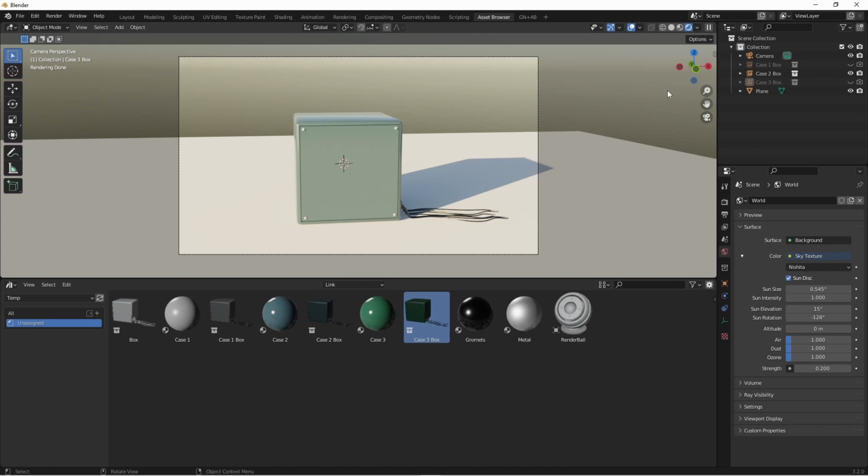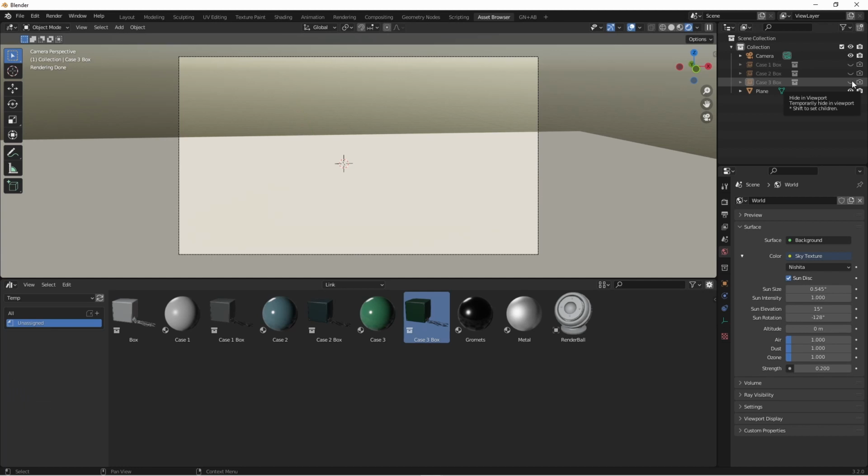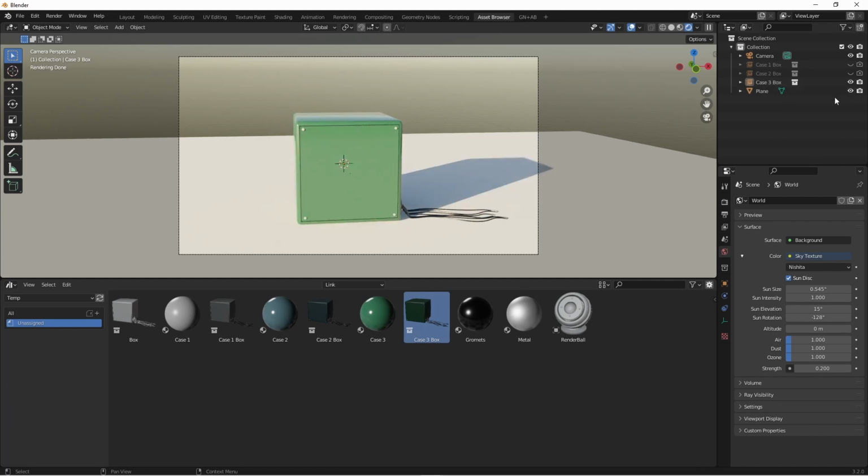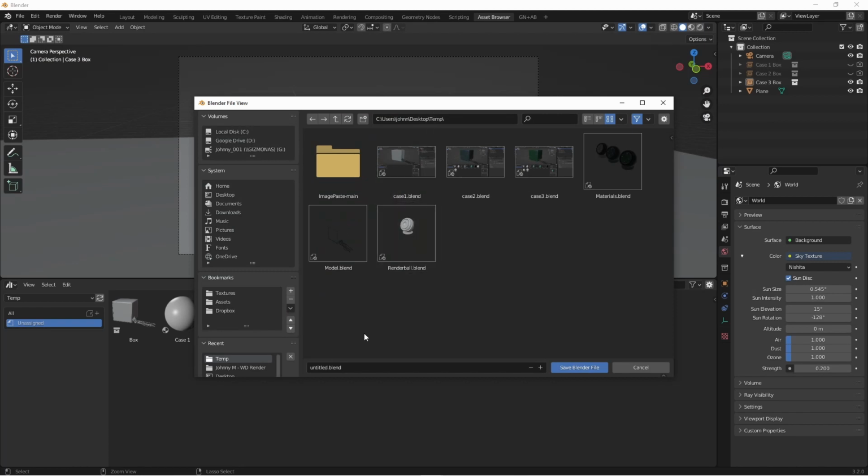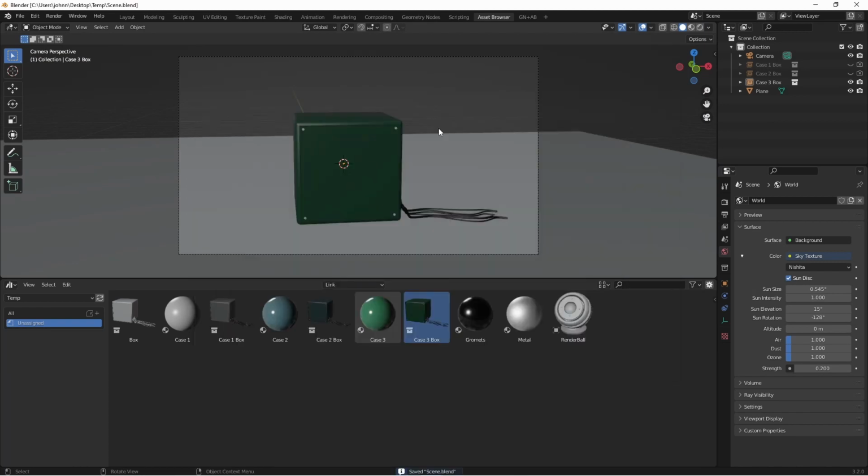I could then enable object 2 and do its render and then disable it, and then enable object 3 and do its render. I'll go ahead and save this file and call it scene. This would be the file that I would set up all of my render settings, my lighting, and all of that. Since we've linked our materials and object into the case files, and then linked those collections into my scene collection, I can make changes to the original object, to the original materials, to the combinations of case 1, 2, and 3, or add extra items to each of those, and those results will end up in the scene file.